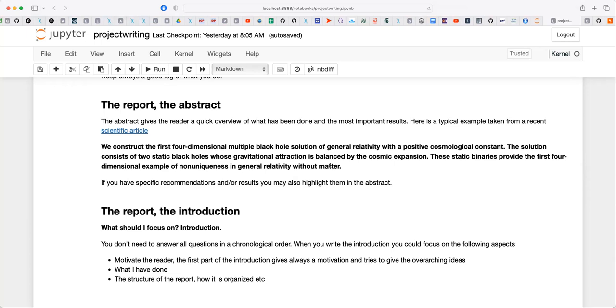So having numerical values is something which you can also place in the abstract. If you find a specific number which people are interested in, and then you would recommend a model linked with that number, then that would typically be in the abstract, and obviously in the rest of the report as well.